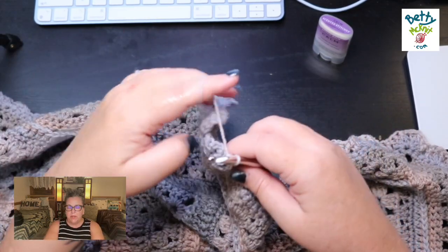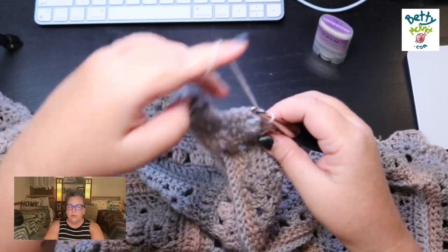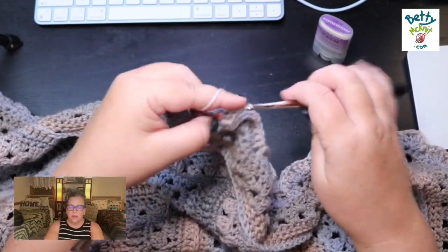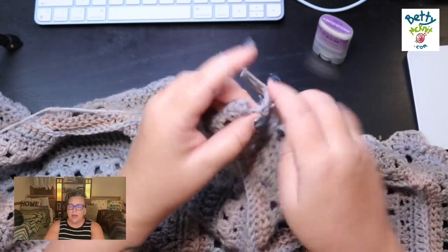I'm going to take a little break at the top of this peak and see how much further I have to go. It's been about an hour.